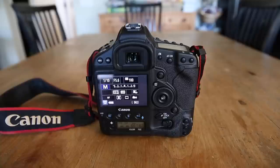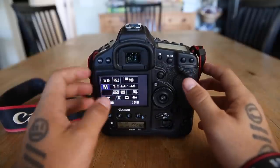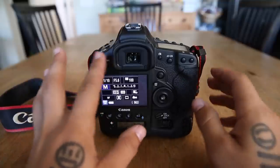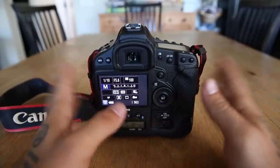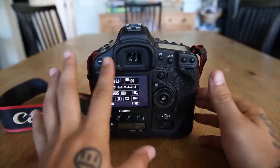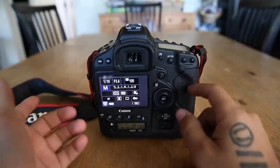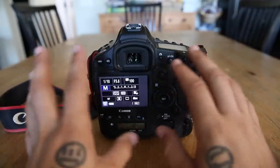Okay, so on the back of our DSLR here, we've got our whole menu with our settings. Now, I know every DSLR has a different layout. This is a Canon layout, obviously. This is on the Canon 1DX, so it's a pro body. The only similar body I know that looks just like this is the 5D Mark III, and I'm sure like a 70D or any of the 6D possibly. They all look very similar.